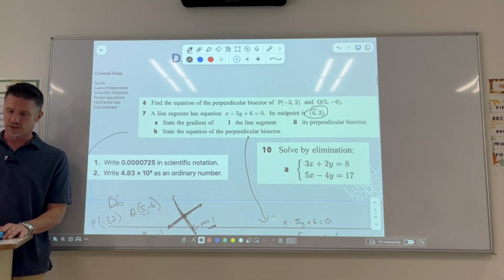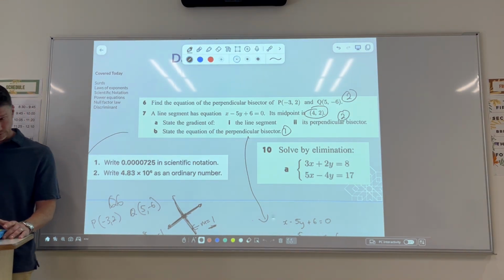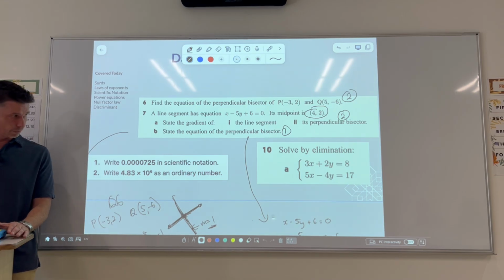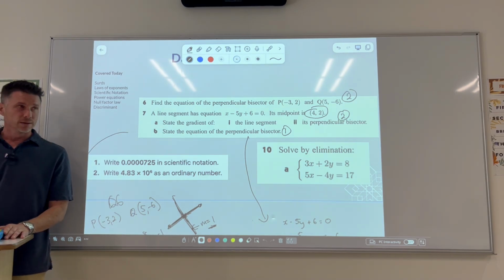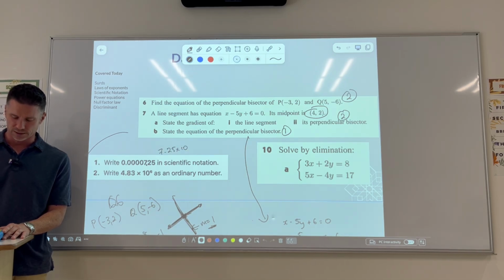Come back up here. So far, 2 points for that, 2 points for those two, and another point for the equation of the lines, so 5 in total. And now we have scientific notation, which should be hopefully a quick review. To turn this into scientific notation, you got to move this decimal place 5 points. We need to sit it in here, don't we? In between the 7 and the 2. So that'll be 7.25 times 10 to the power of that. And we moved it 5 spots to the 5. So that's that answer for a point.